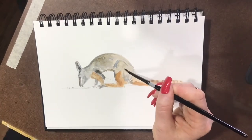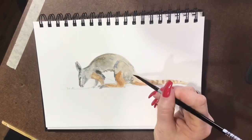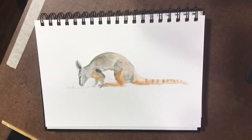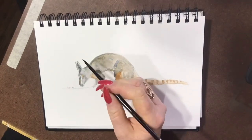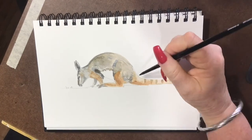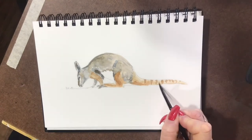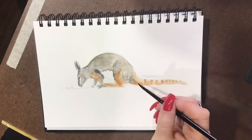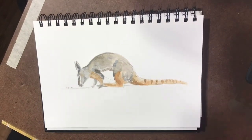I'm going back in and adding a bit more definition to his fur - just touching around, adding little dark bits just around his thigh there, and around his cheek, adding a little bit there. Doing a little bit more definition around his face. I've gone back into his tail now with a little bit of raw sienna, just to darken up or to richen up around the fur on his tail. Mixing a bit more colour here - just a little bit more for his tail, just to darken up right underneath. Starting to look good now.